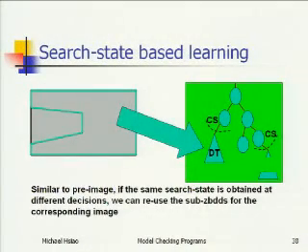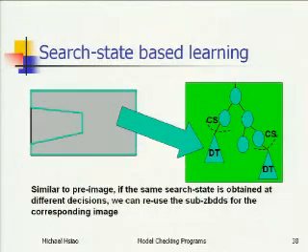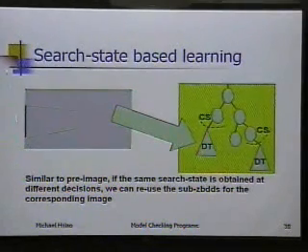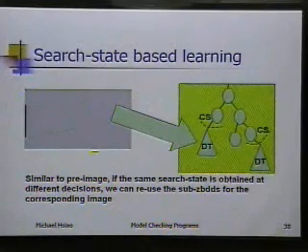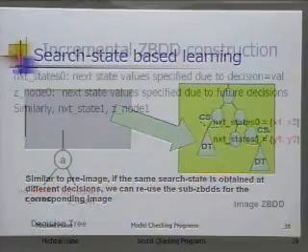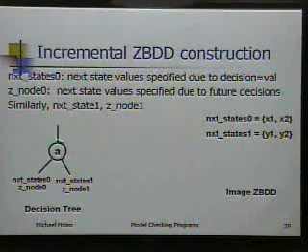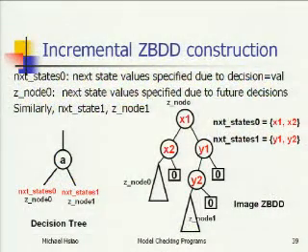Essentially, given a search state in a decision tree, we know that if I reach another search state that is the same, the decision tree will be exactly the same. Suppose this is your starting state, and you want to find an image here. Then I enumerate the rest of the unassigned variables, and my decisions on them lead to this decision tree. There will be corresponding search states, and maybe we can use that to help us prune the search space. So the idea is the following: given a decision node in your decision tree, on both branches you have the subtrees, but also the current image obtained on those.